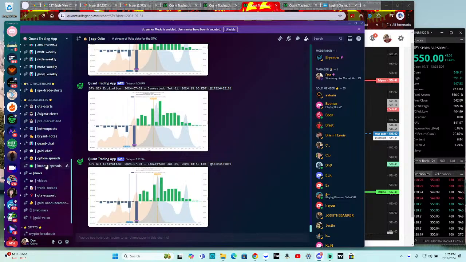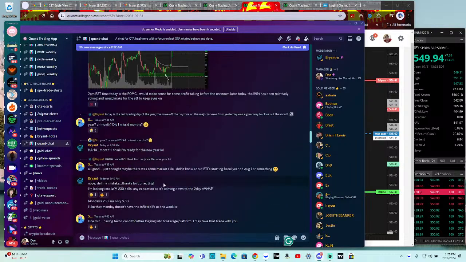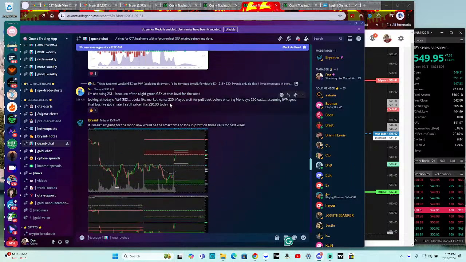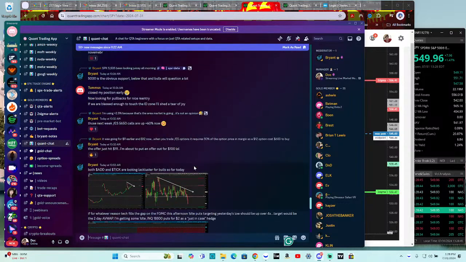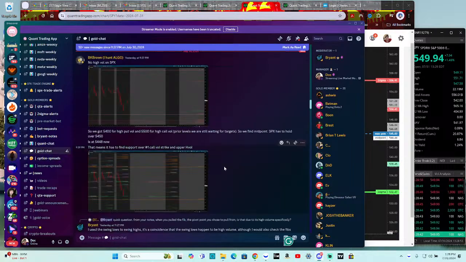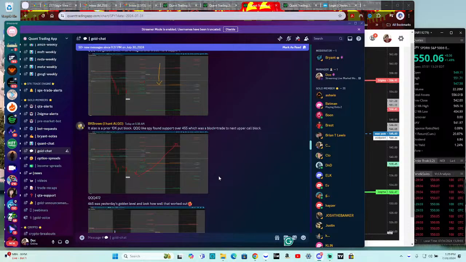The idea is that once you join, you can join the quant chat, which is actually what we just spoke about here. Bryant posts in here a lot. All the other members do. And we focus on the quant material. Here's the GEX charts, right? Solus, my man. So this focuses on what we are talking about, specifically quant material. In Gold Chat, this is more of an open forum. BK Brown's amazing. She posts such good material, and she explains it so well. She's so detailed and dedicated. It's awesome. This has more of general market talk.